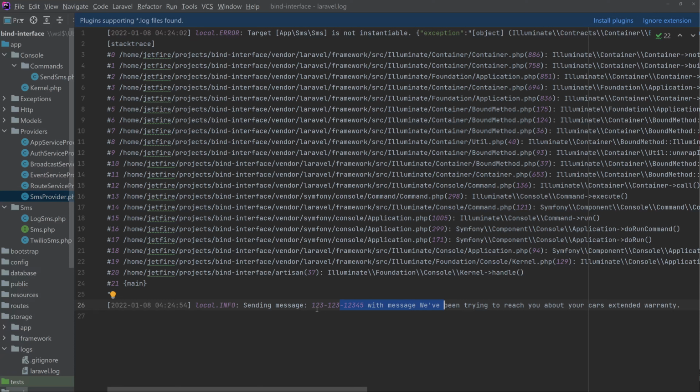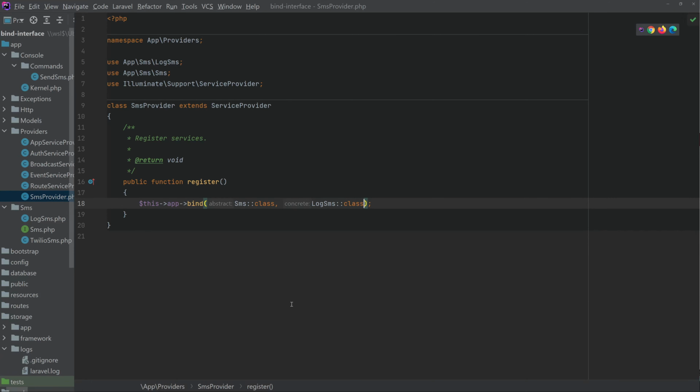So now let's adjust it so that it's actually using the driver from the env. This is easy. We can open up the provider and let's use the match function from PHP. Okay, so we're going to say provider because we can have multiple. And there are plenty of different ways to do this. This is just one way of using it, because if you wanted to use different providers based on various, if you were in a different country and you want to use one for a specific country, this is just one way to do it if you're setting it in the env.